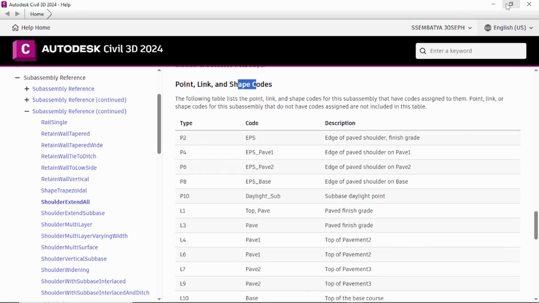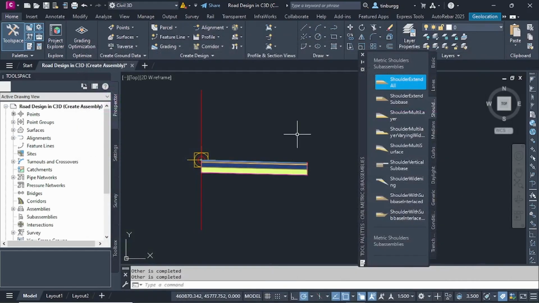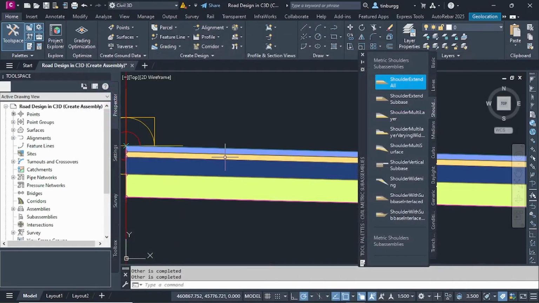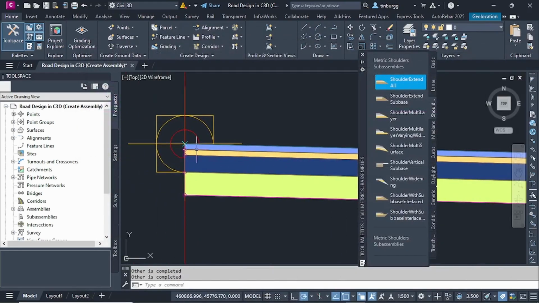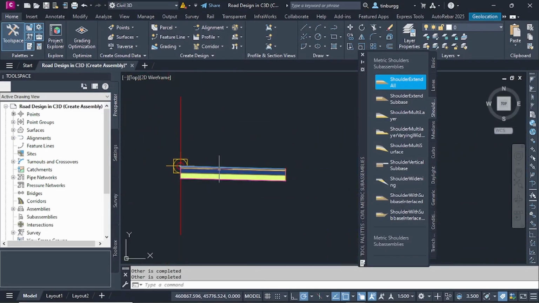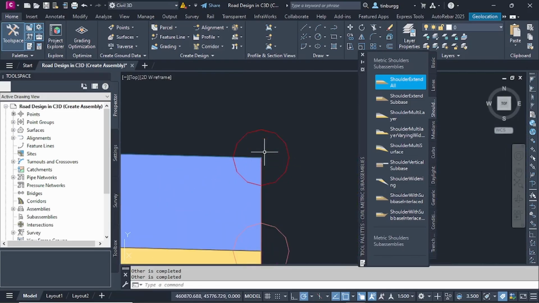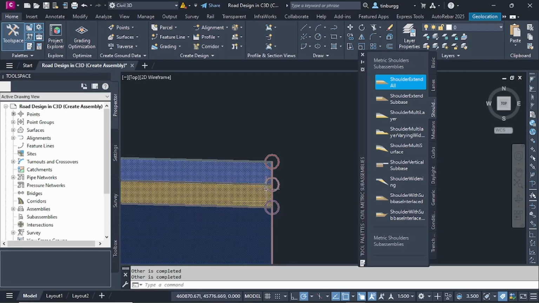Let me first go back to my Civil 3D. Let me first close this. I want to talk about the points. If I zoom in, the points are these circles that you see on the subassembly.